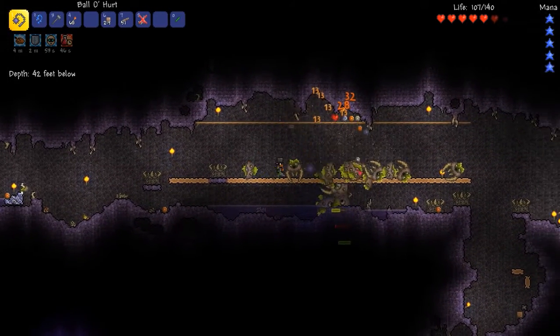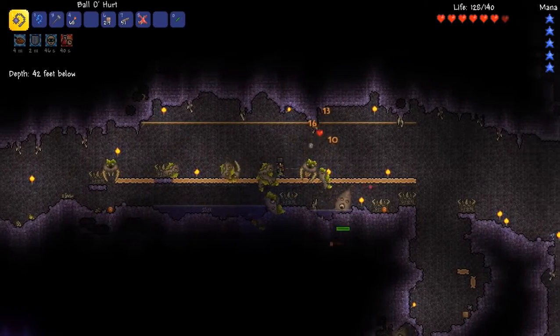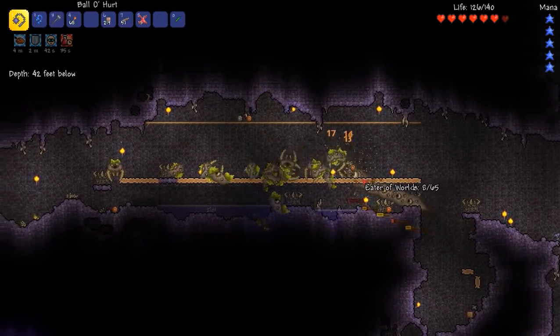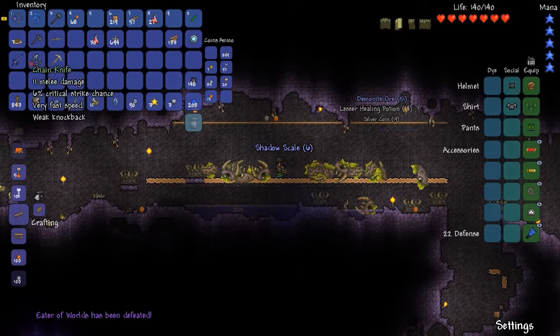So those shadow scales it's dropping are going to let us craft all the nightmare gear. Or demonite, or what's it called? Nightmare pickaxe? Demonite stuff? Shadow armor? Can't remember. Yes! We did it! Excellent! And we got a new vanity item.